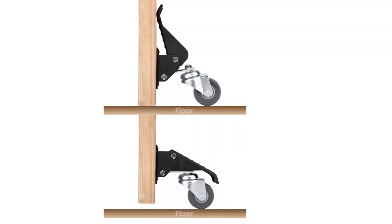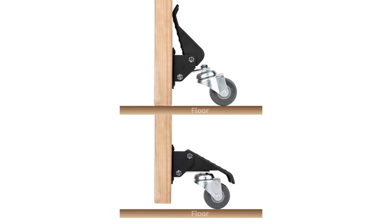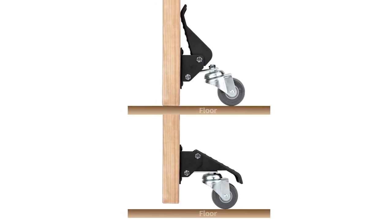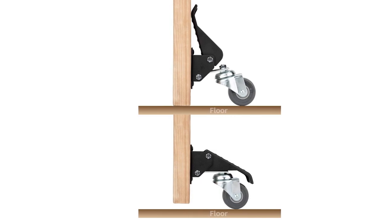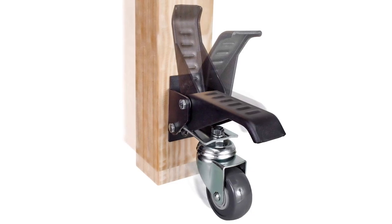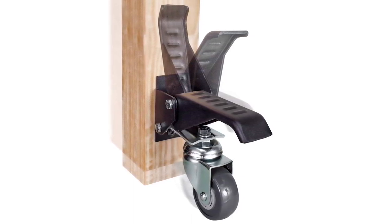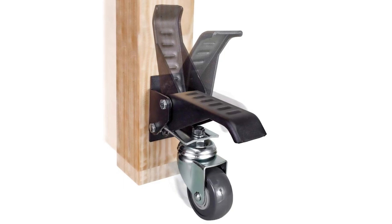The Powertech 17000 Workbench Caster Kit is a great addition for any workshop or garage. The kit includes four swivel casters with durable 3x8-inch polyurethane wheels, paddle brackets, and easy to install mounting hardware. The casters are heavy duty with an extra thick housing and durable stainless steel construction that supports up to 400 pounds per set. The step-down design with a non-slip foot-activated pedal mechanism allows for easy and fast mobility of your workbench. The swivel casters also have a 360-degree pivoting action which offers versatility for a variety of projects. Overall, this kit is perfect for at-home and automotive garages, professional workshops, and anywhere a mobile workshop is required.